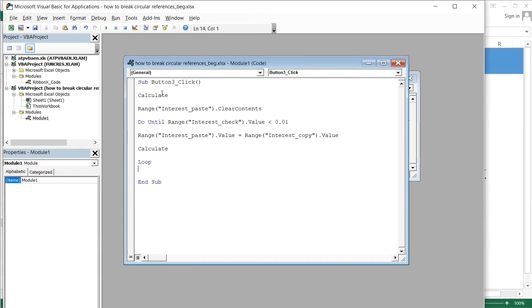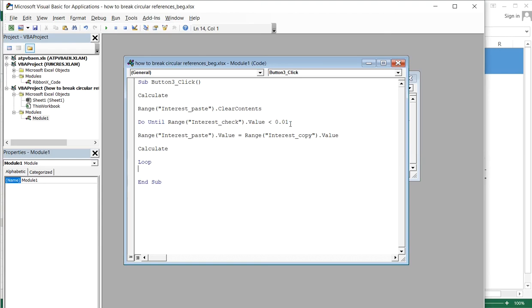What it is basically doing is giving some commands, the first of which is asking Excel to clear the contents of the range interest paste. Then the second command is do until the value of the range interest check is less than 0.01. This number 0.01 is just the tolerance limit. You can increase it or decrease it and it would make no difference at all.